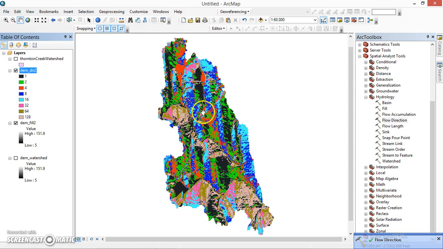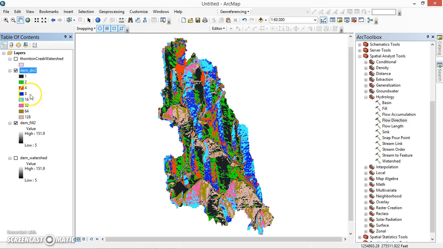Now what we've been given is a raster file representative cells colored based on this order. And each one of these represents a different direction. So 1 represents to the right, 2 is down right, 4 is down, 8 is down left, 16 pointing to the left, and then so forth as you go around.